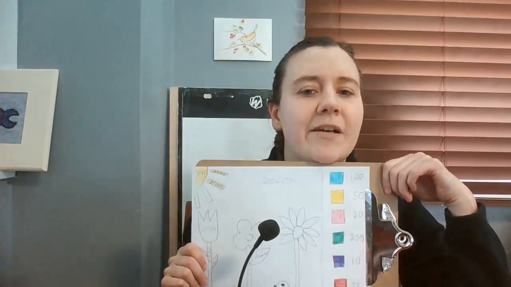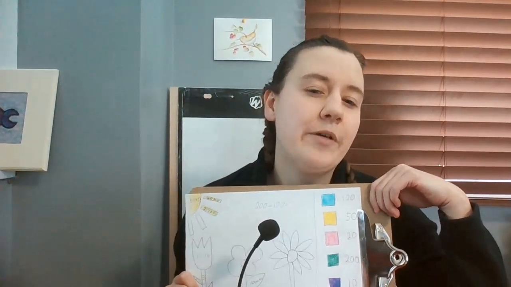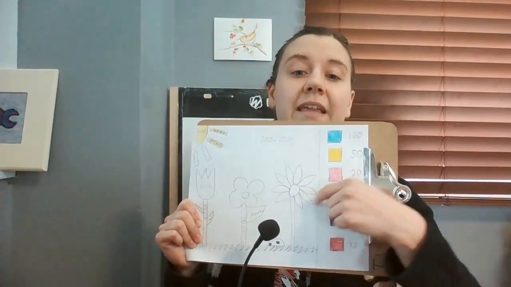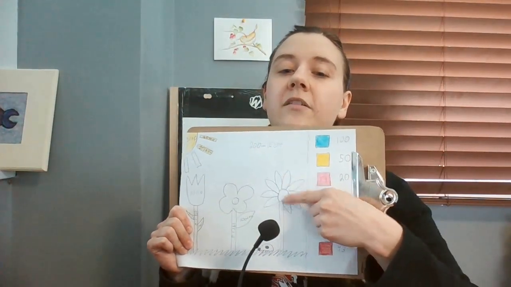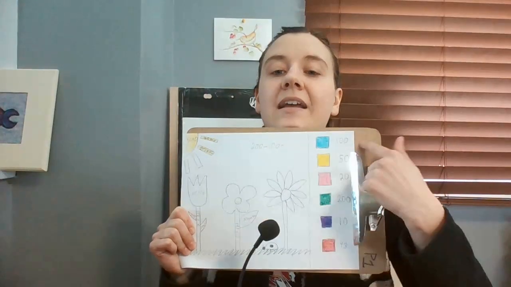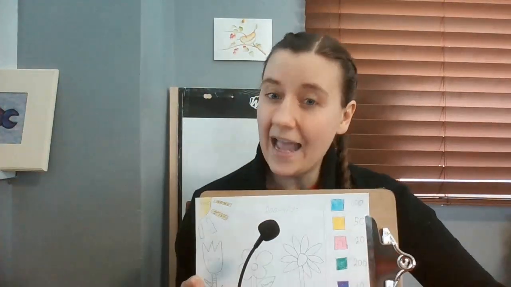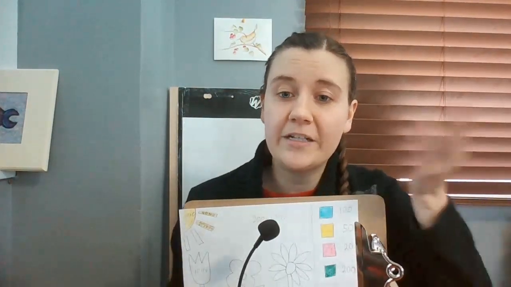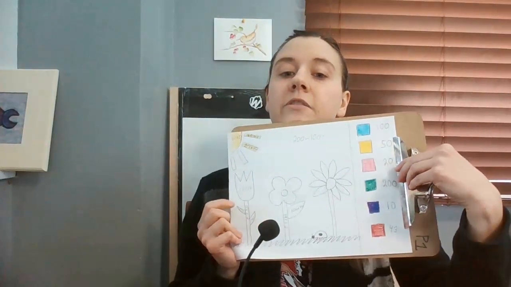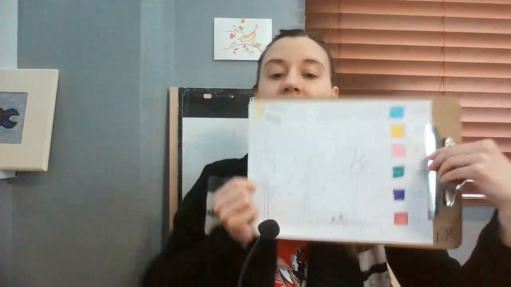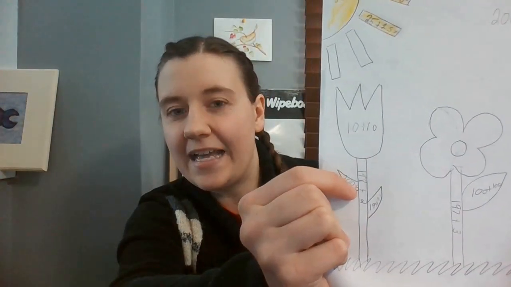So if you're saying, I don't really know what color I want my flowers to be, maybe I'll color them and then put numbers in. That's fine too. Just make sure that whatever equation you put in your petals, whatever equation you put in your leaves, it matches. And I did a flower picture. You don't have to. You could do a picture of Godzilla. You could do a picture of a robot. You could do a picture of a house or your family. But whatever picture you do, make sure your sections aren't too small or you're going to run into problems like I did, where your math doesn't like to fit inside. So don't make too small little areas to color in.